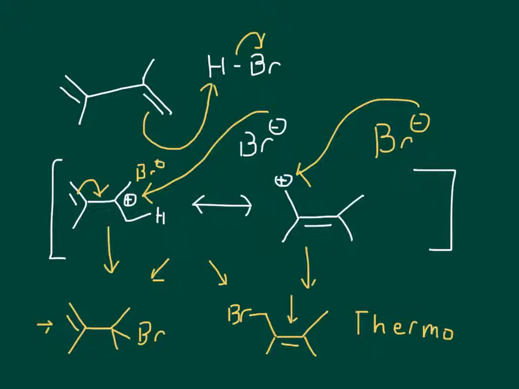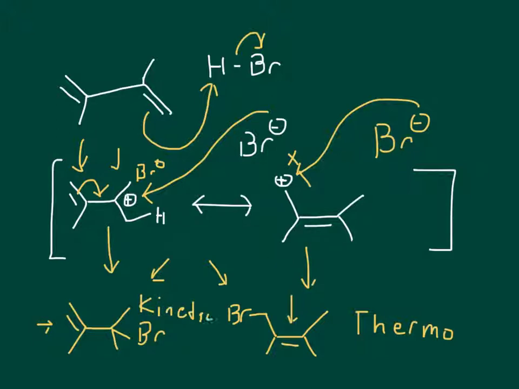Another way we can see this is what's the more stable resonance structure in terms of the intermediate? Well, which carbocation is actually more stable? It would be this one, because it's a tertiary carbocation compared to this primary. So this resonance structure over here is more likely to be attacked, so we'd expect that for this left product over here to be the kinetic product.